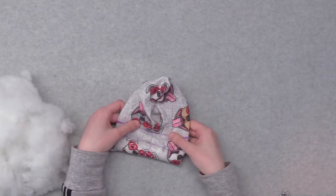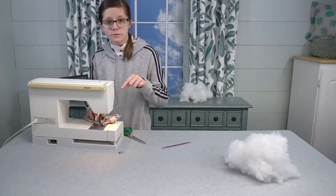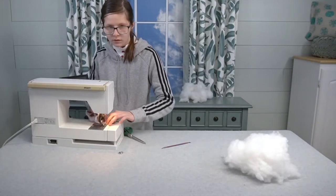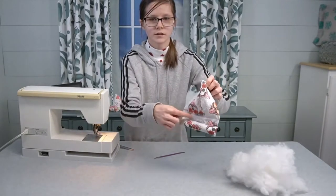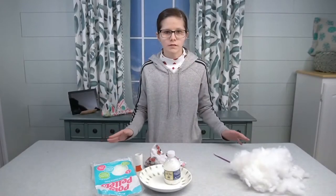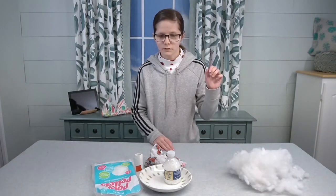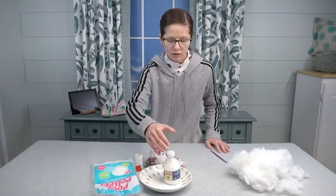Oh, before I forget — change the sewing machine's foot back to the original foot and center the needle back to the center. Be sure to secure this forward with the back tack. Now that the thing is secured with the back tack, it's time to stop. Now, let's get everything ready to stuff the holder. You'll need your poly pellets, polyester stuffing, your purple tool, a bowl, a water bottle or a measuring cup, and a homemade funnel.